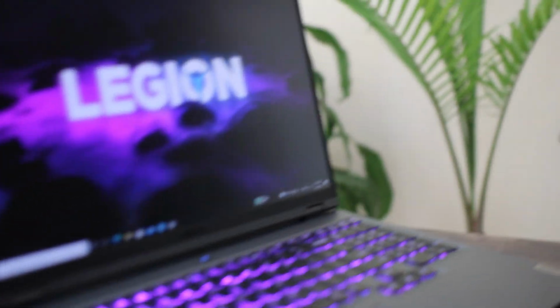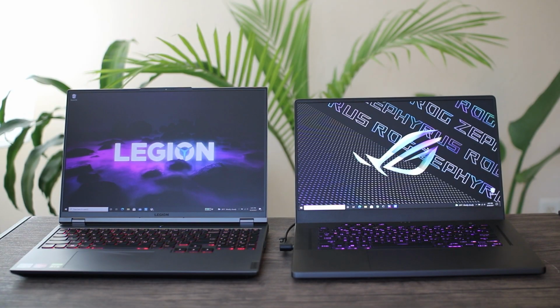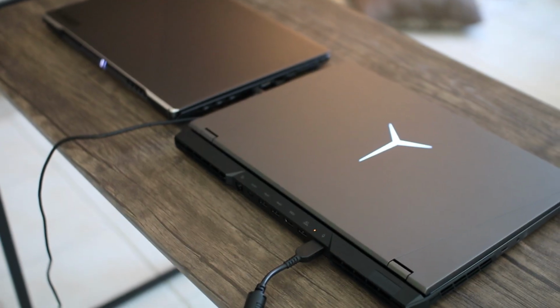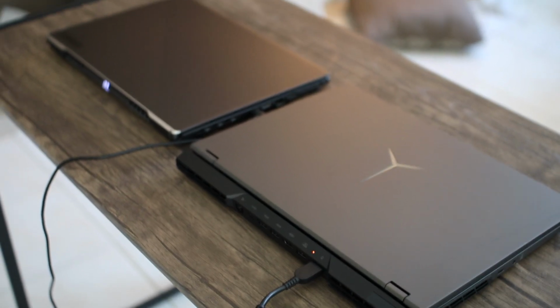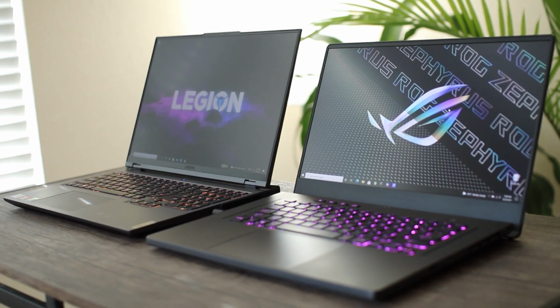Now obviously the prices and availability fluctuate a lot on these two machines. At the end of the day, both of these laptops are great machines and I'd probably take one over the other for the right price, or if I just couldn't wait any longer for the other one to be available.